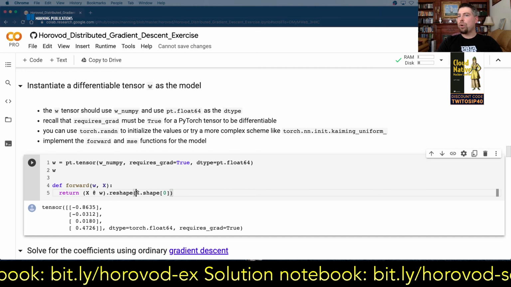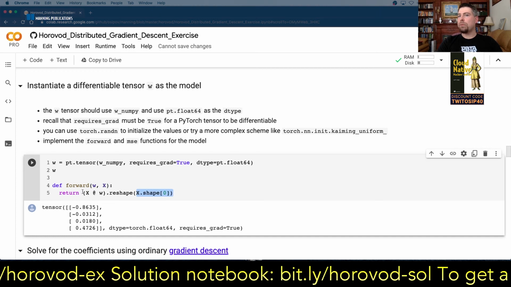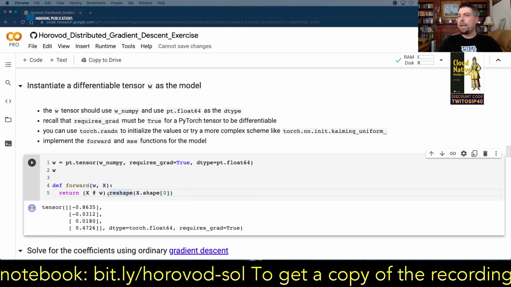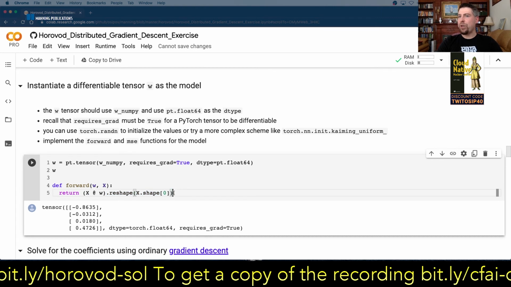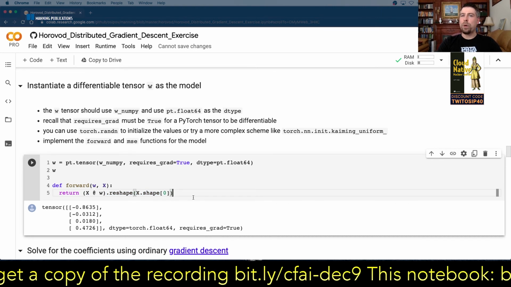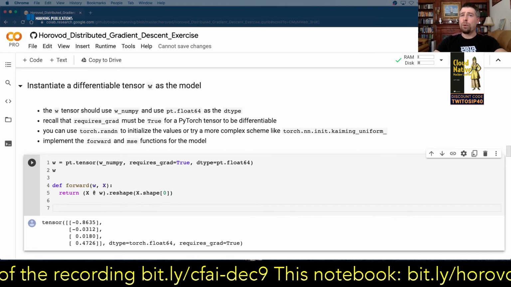So this makes sure that the result of this matrix multiplication also has 1,000 training examples. And again, I'm just doing this as a sanity check to prevent bugs or detect bugs if they do happen somewhere in the code. So that's the forward function.